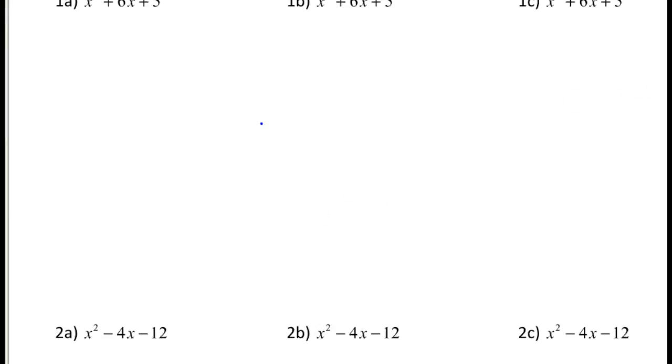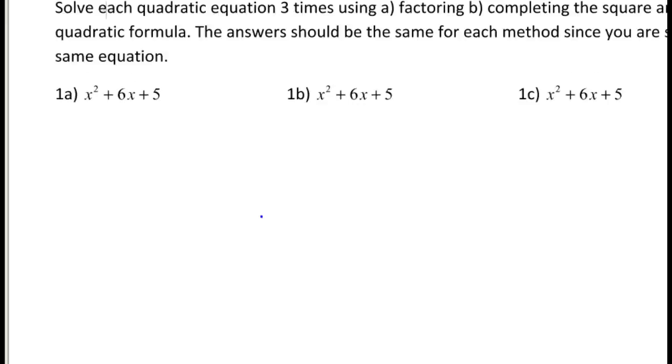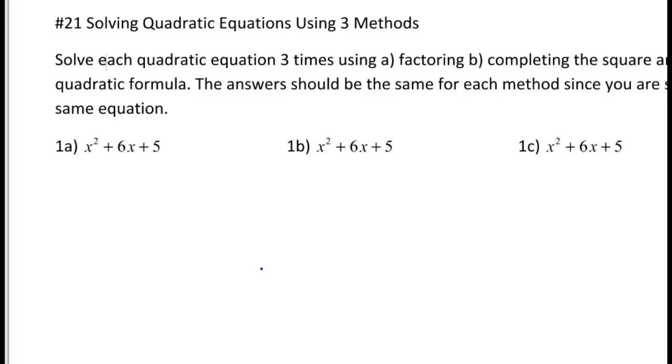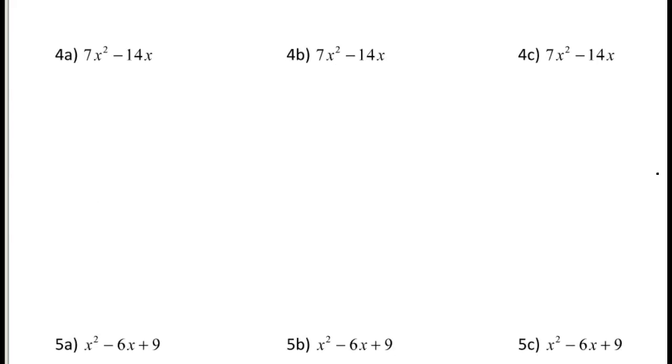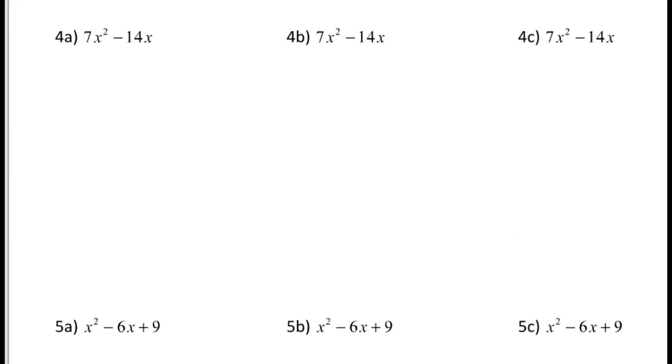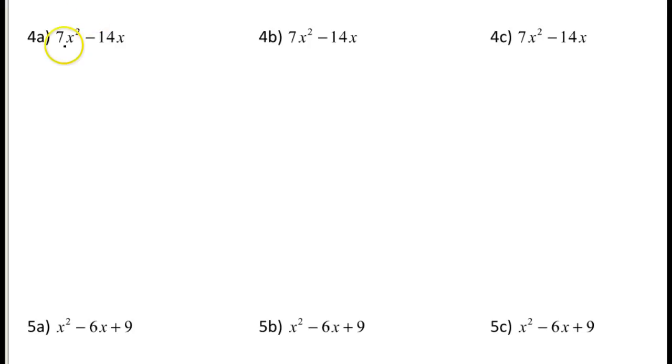Go over a few of these. The big idea, of course, is that you're solving the same problem three ways. So we should have the same answer three different ways. Two people have questions on 4, so let's start there. We're going to do factoring, complete the square, and then quadratic formula.